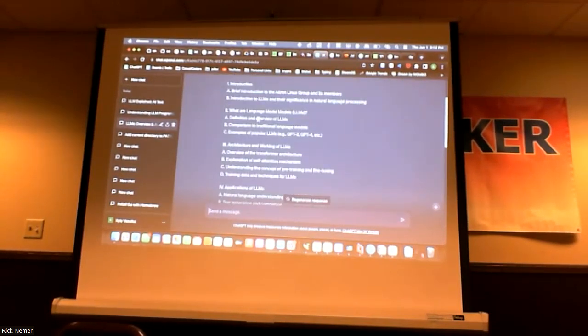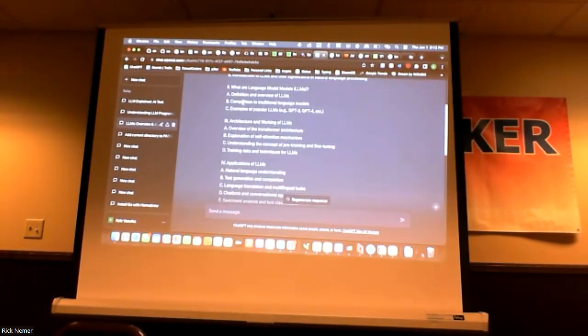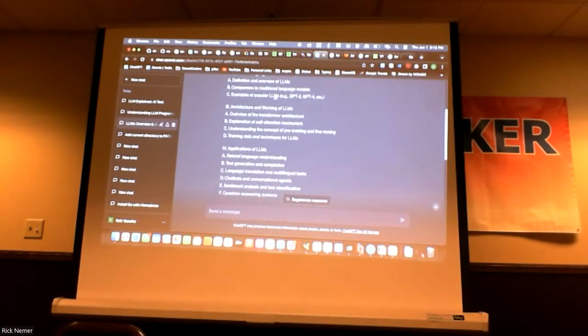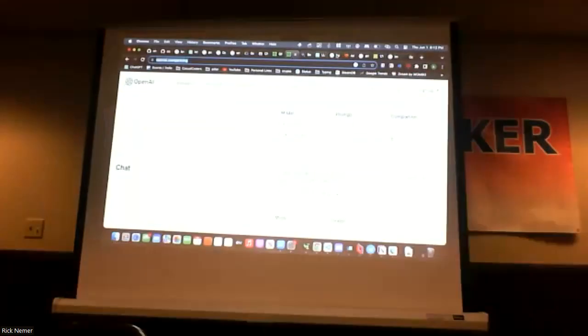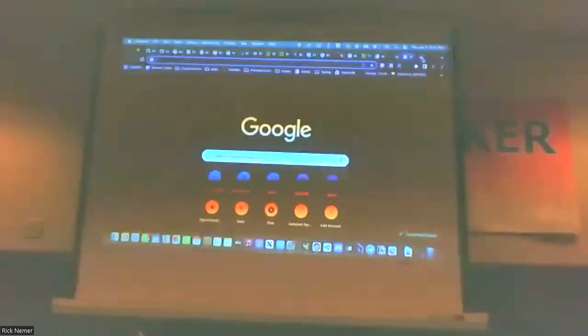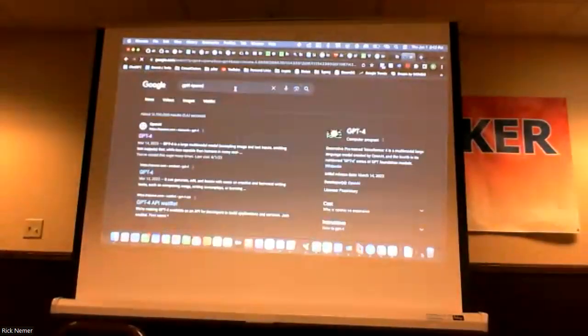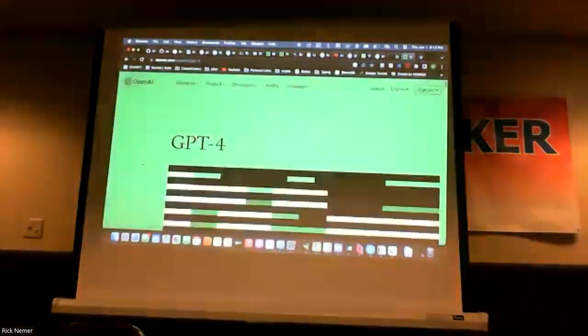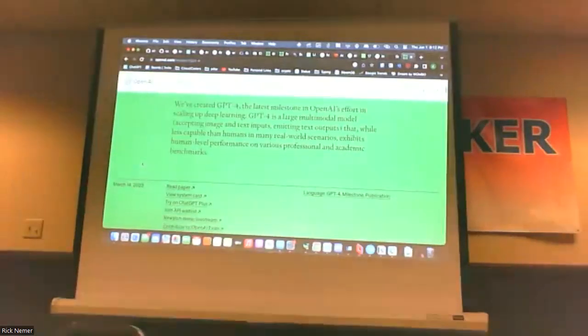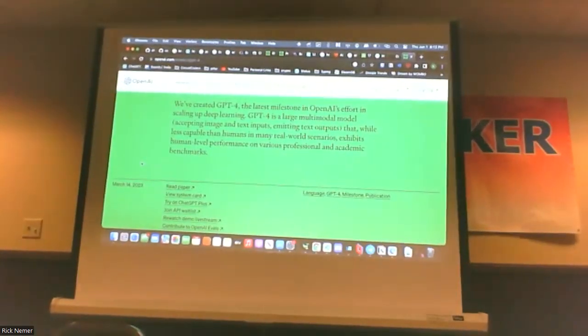So those are large language models and what the definition and overview of them is. Then there's a bunch of different large language models, including GPT-3 and GPT-4. As an overview, GPT, quote unquote, stands for Generative Pre-trained Transformer. And what we just looked at, that was in that paper called Attention Is All You Need.